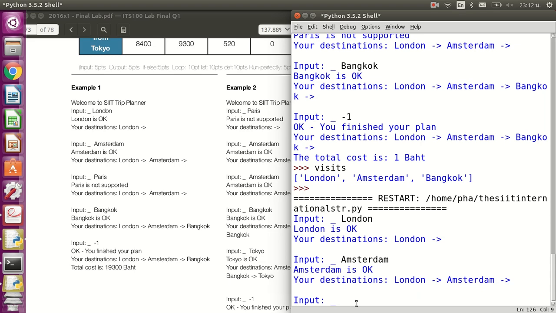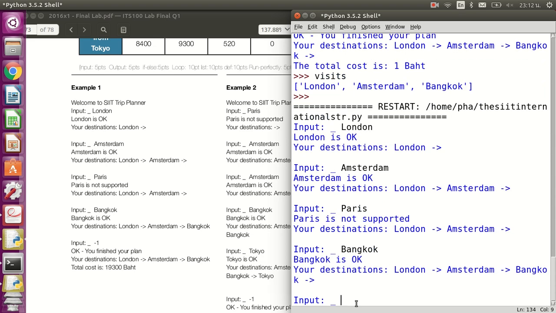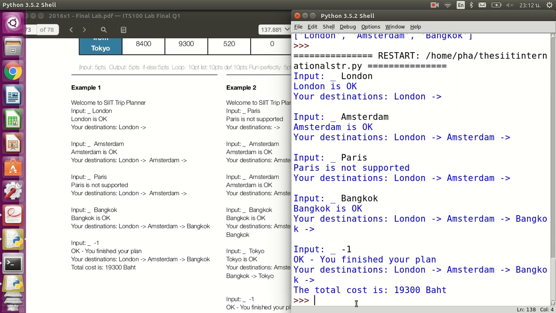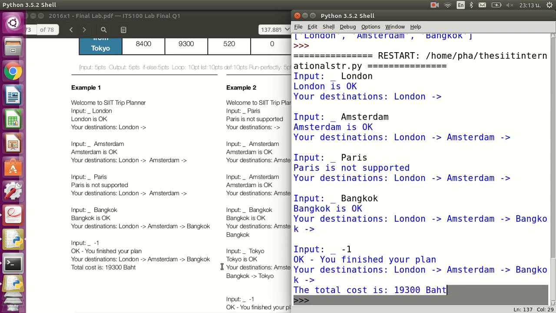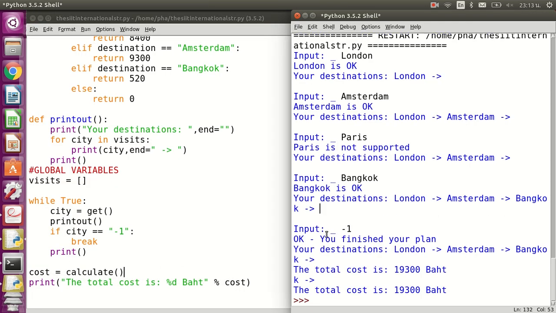Amsterdam, Paris, Bangkok. Okay, finish your plan, your destinations, London, Amsterdam, Bangkok. Total cost is this one. Now let's try another case.